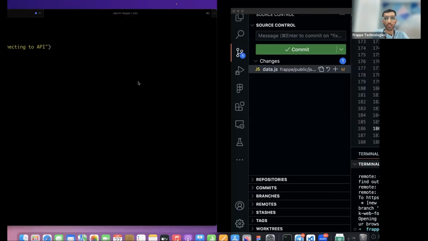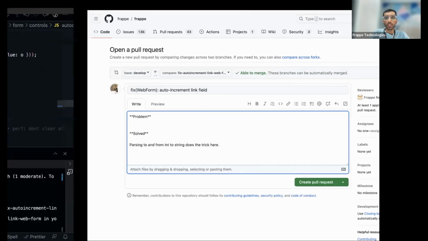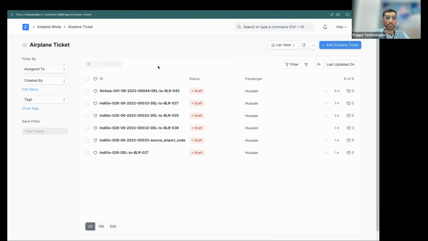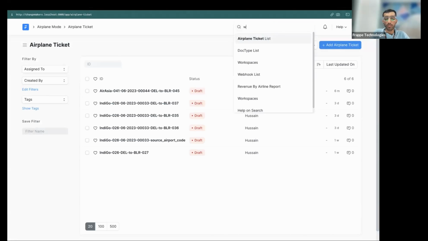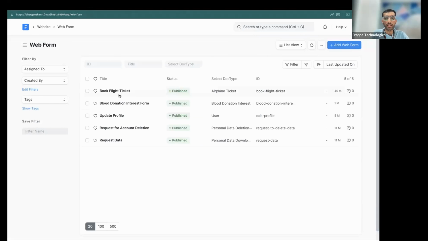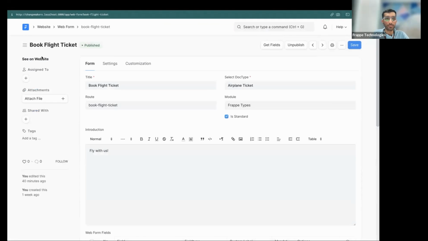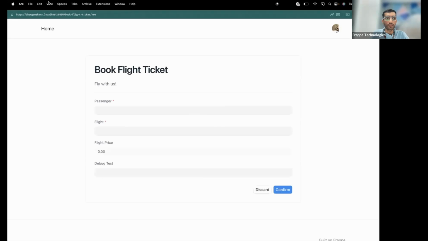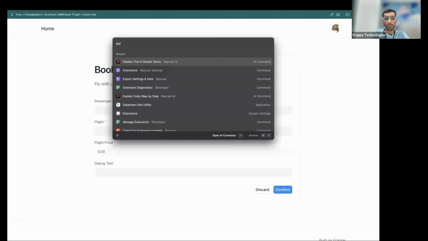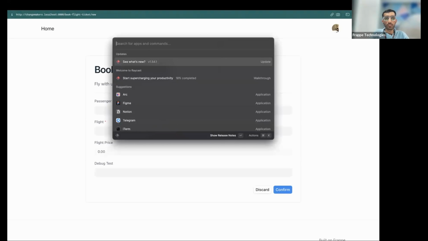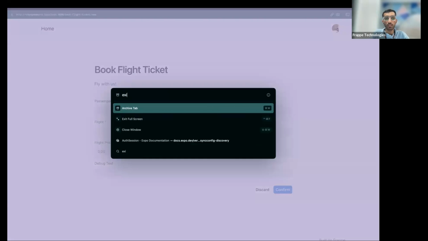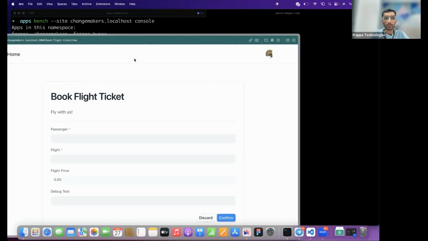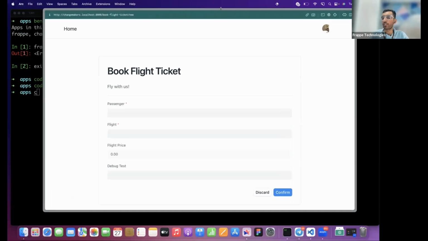What I will do is go to the web form list. I like recording, so we'll just record it. Exit full screen. Let's do the whole process, right? Why not?